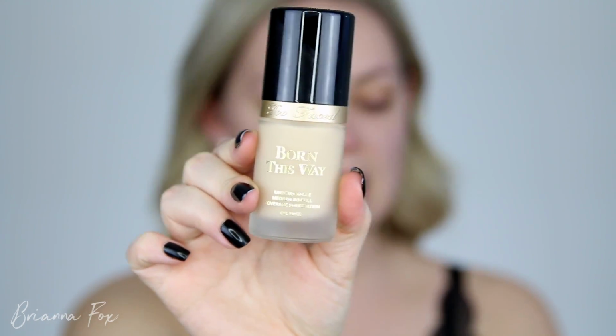Okay, so now I'm gonna go in with my lightest foundation, Too Faced Born This Way foundation in the color Swan. I didn't wet my beauty blender. Just going to stipple this into my skin. This isn't really that far off from my natural skin tone, to be honest.